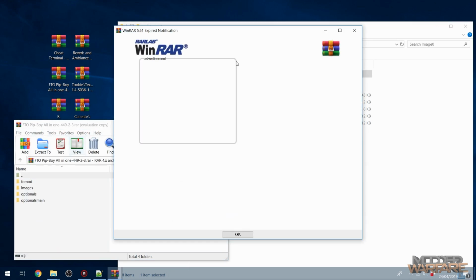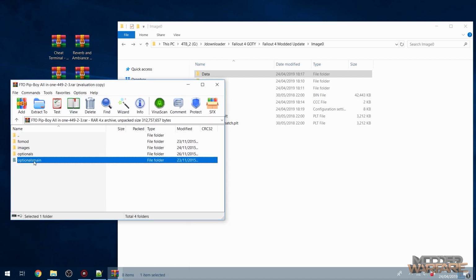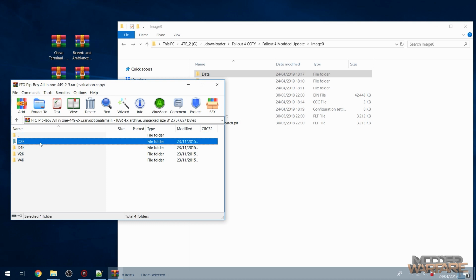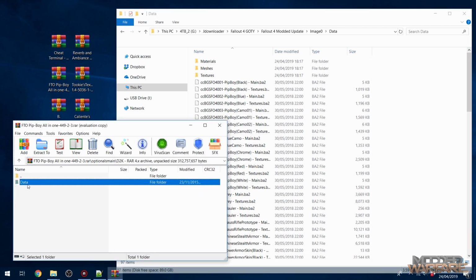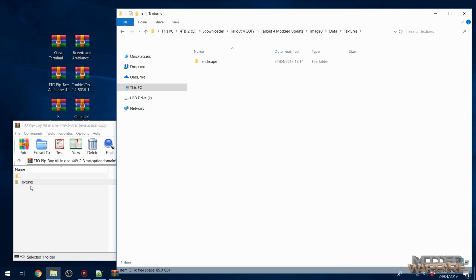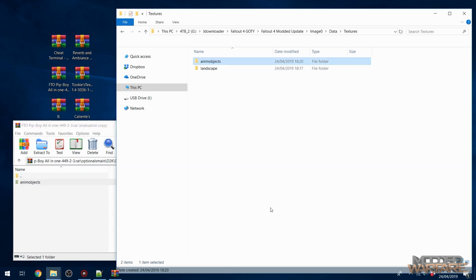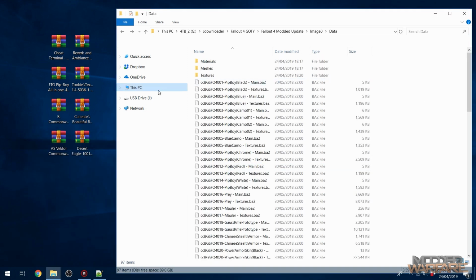This is a Pip-Boy retexture. So this one we've got optional main, which is the main retexture, and this is the dark 2K version. So we're going to go into the data folder. So that's the dark retexture, and this is just a textures folder. So we go into the textures folder, and in here we've got anim objects, so I'm just going to add that folder in, and that's that mod converted. So that's how you do texture replacements. Really, really simple. So that's 4 mods converted now, 4 more to go.